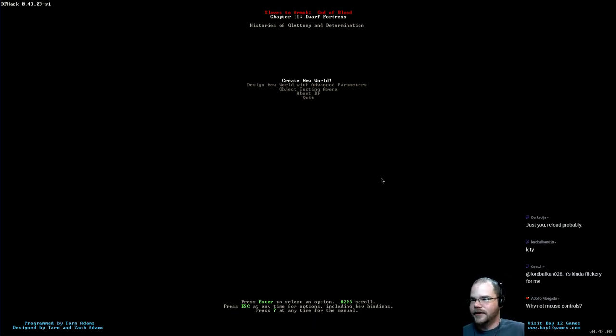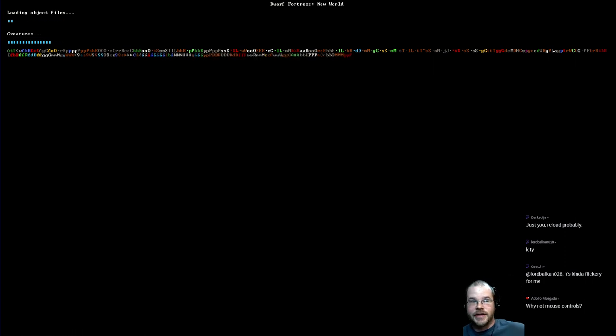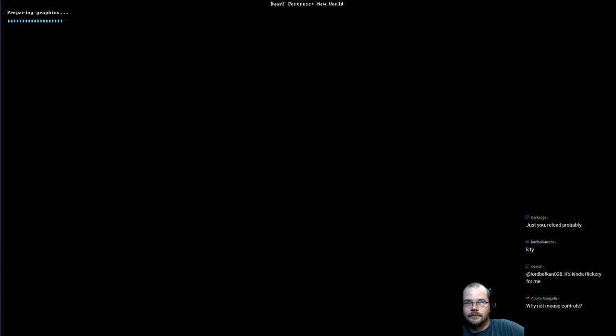Okay, so now we're on this menu. First thing we have to do is create a world. We basically have nothing in the game right now, so we want to select the world that we're going to be using. Let's do that. And really all this is just hitting enter a lot. My music disappeared, but it'll come back in a minute.